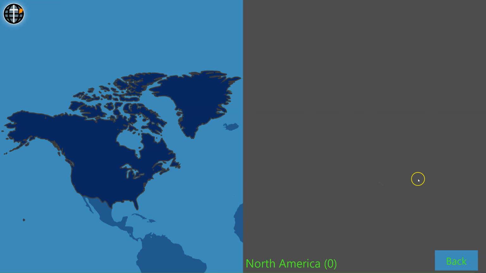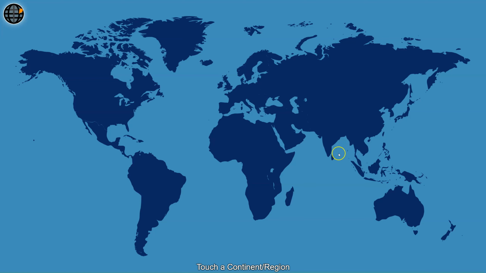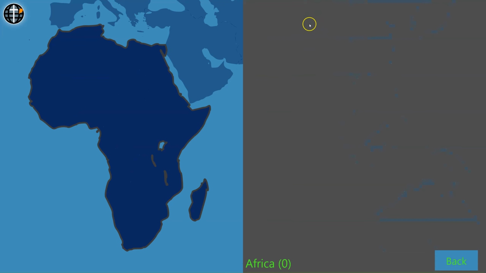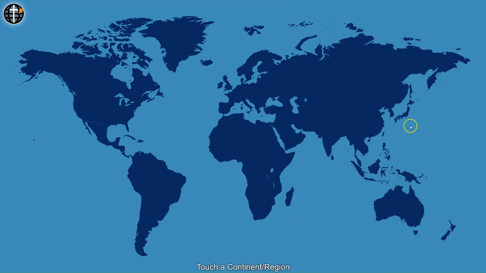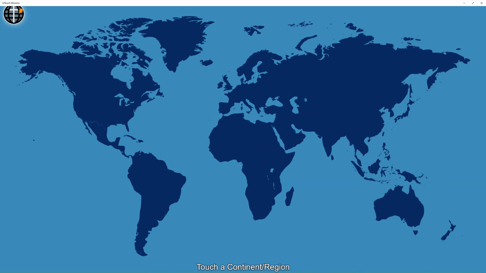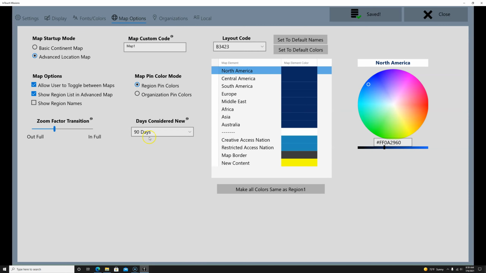You can have this show up on the other map, on this map. Most people don't, because most people are like, we either want the regions, this to show up, and what this will be is a list of the missionaries that are in Africa or in the Middle East, and you can rename these depending on your organization. So that's, let's go back in there, that is the region list.